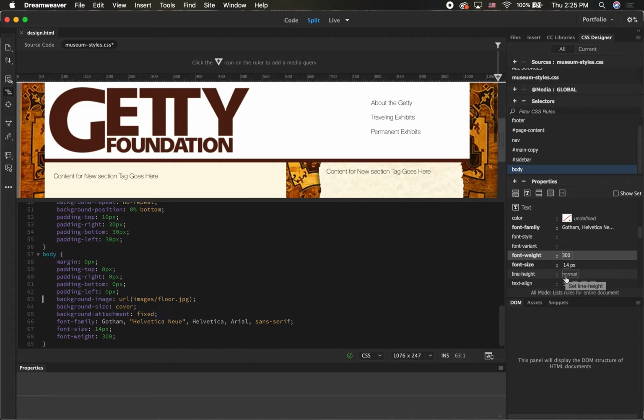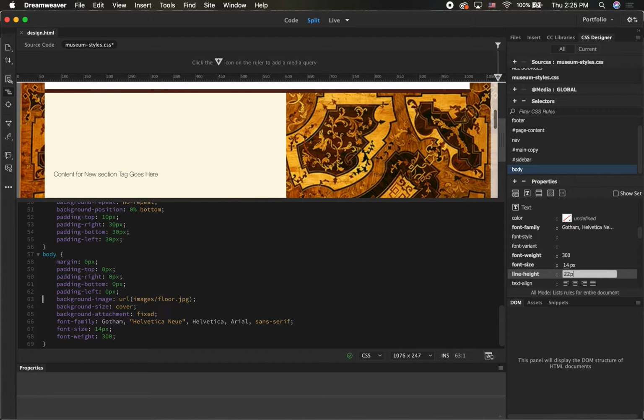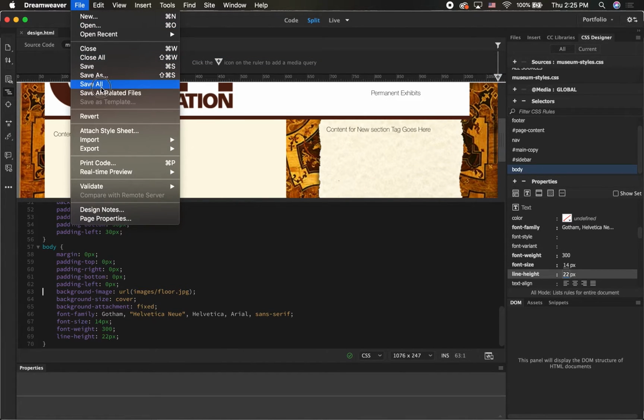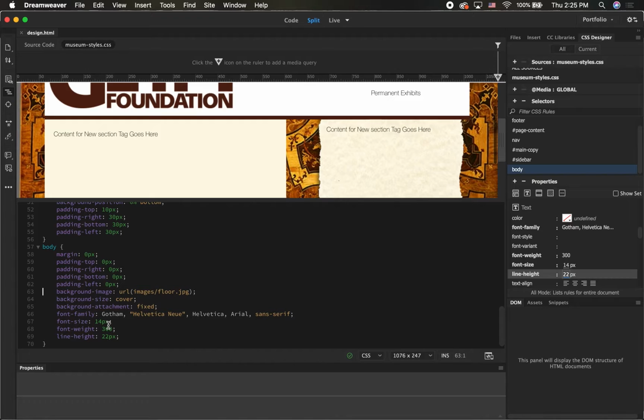And the line height is going to be 22 pixels. Okay, so this is kind of defining global properties for the whole site. And then you want to go ahead and save that. File, save all. Alright, so now we are up to stage 2.